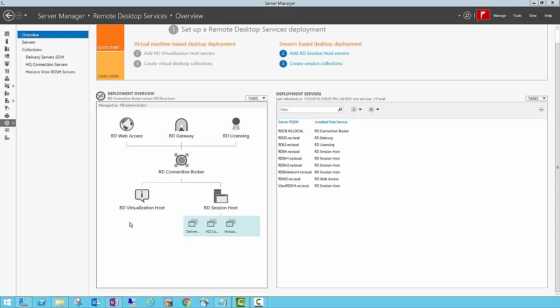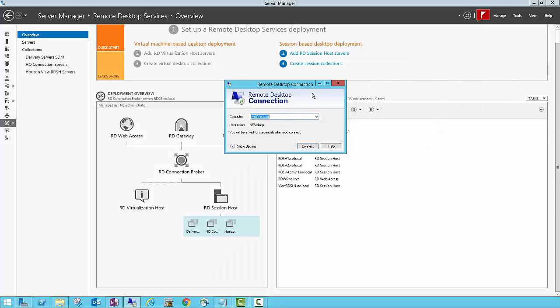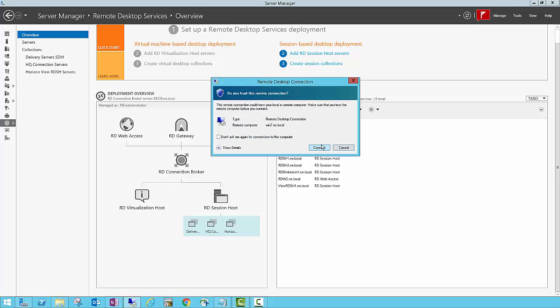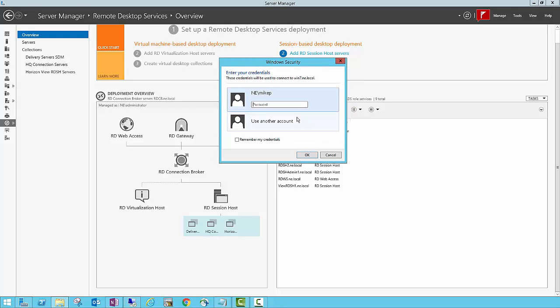So this is where the product gets really great. The part that I like the most about this product that I'll be using in this lab is the remote desktop web service, remote desktop web access piece. If I say service, I mean access. Okay, so we're going to simulate what an end user is going to see when they view the remote desktop web access portal. So in order for me to do that, I'm going to connect to a Windows 7 domain joined computer. Then I'm going to log on as myself.